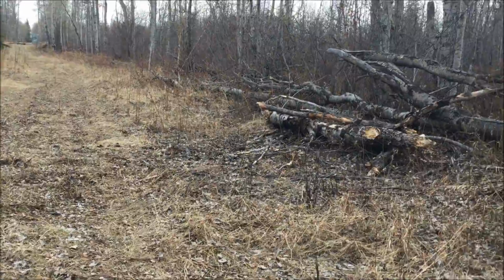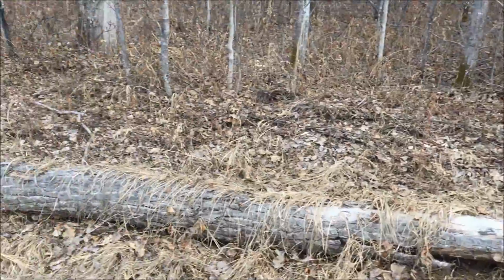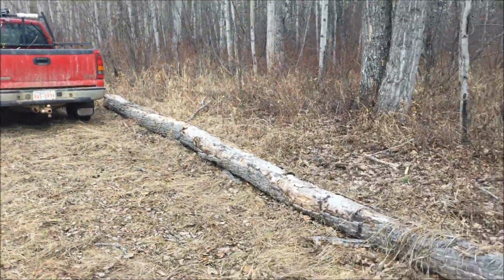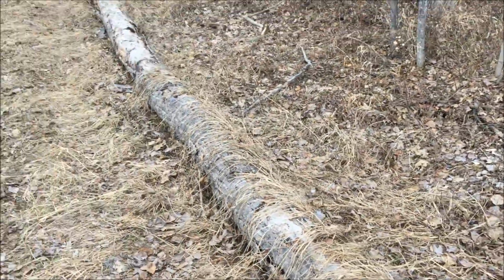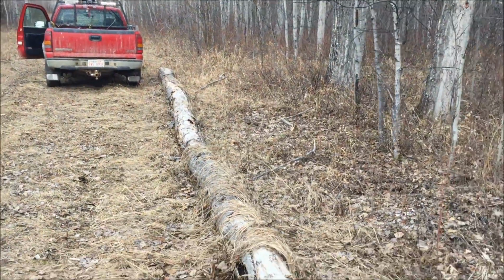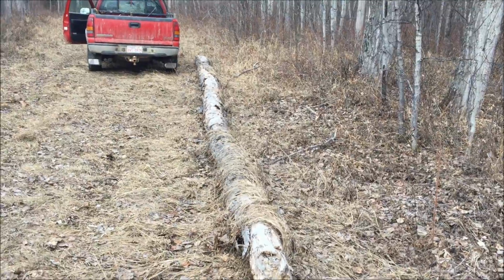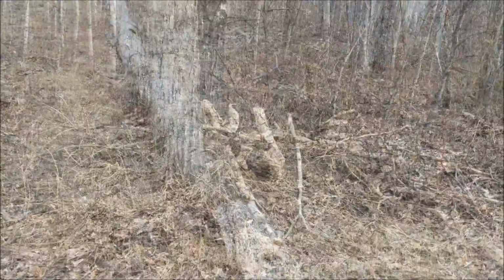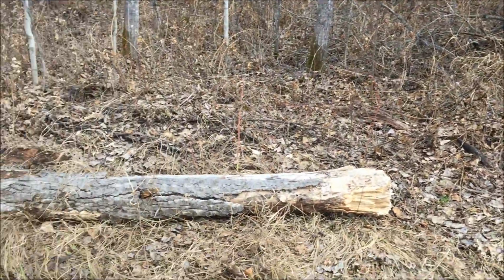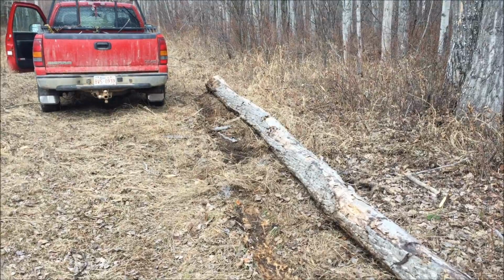Well, a couple minutes into it. Not too bad, that cleaned up okay. Now I gotta muscle this big bad boy here. See if I can do it. If not, I'll have to bring the tractor in or something, but dirty bugger. All right, let's get it moved over. Well, I got it to move a couple feet. At least it's off to the side a bit more.